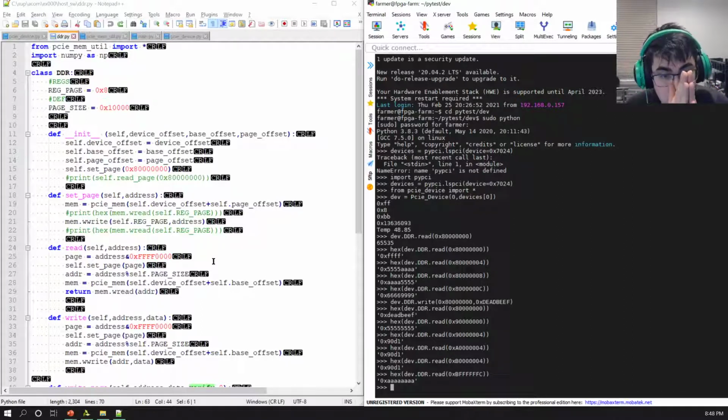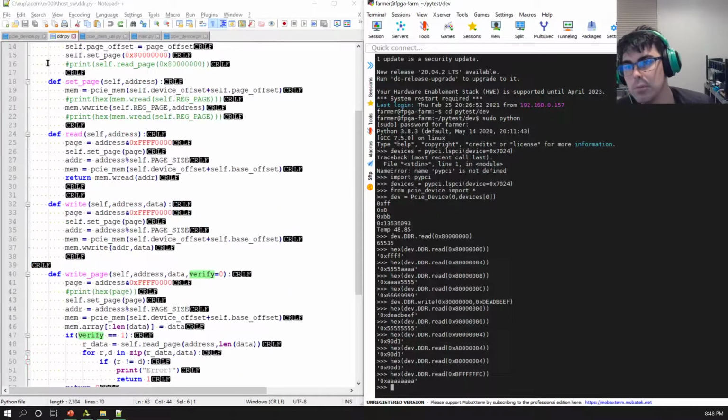But there's something I do want to look forward. I mean, Python's definitely slowing down the read. Python's not the best for this. We would want to do a kernel level driver software to see if we get the best performance. But I think I would want to look at doing another PCIe IP core, and the LiteX IP core for the Vex RISC-V processor does look promising. So I am interested in looking at that. So there's the DDR read writes, pretty simple. So let's go look at the other devices that we talked about.